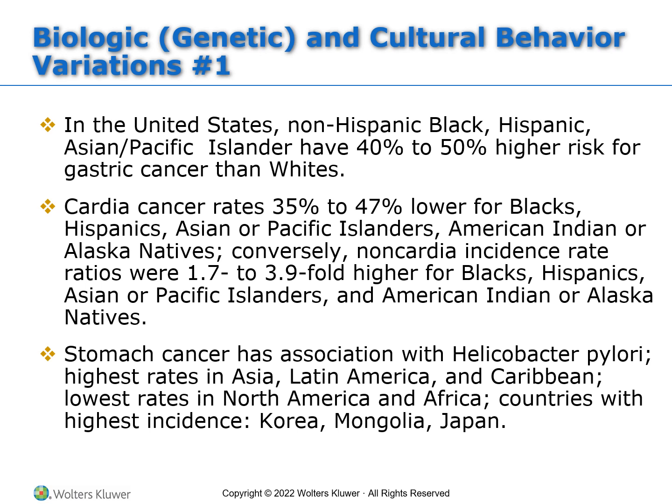All right, so for these slides, you may not necessarily remember some of the statistics here, but just look at who has your highest risk factors for gastric cancer. Again, we're looking at non-Hispanic blacks, Hispanic, Asian, specific islanders having those higher rates. For cardiac cancer, rates are lower for black, Hispanics, Asian, or specific islanders. So you would want to know that.